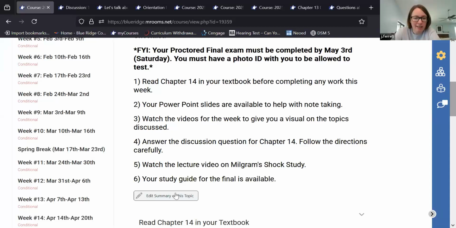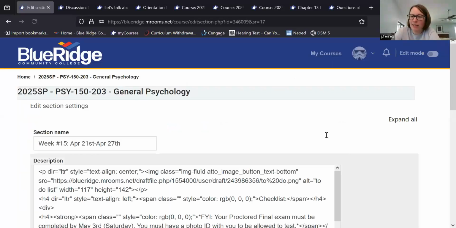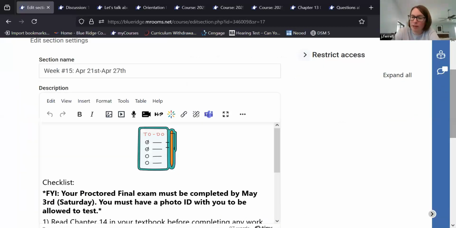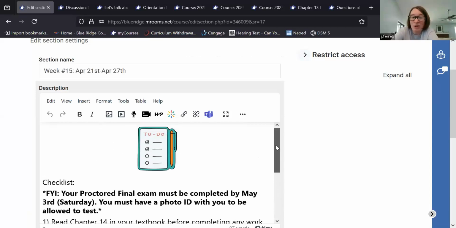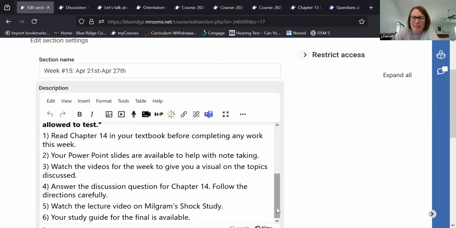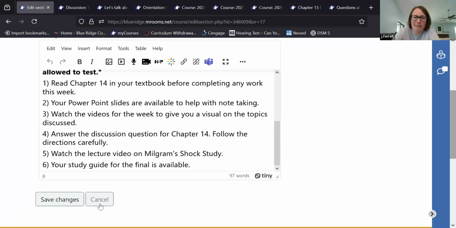No, all I do is, I have it saved as a little picture in my computer. I upload that and then I just type underneath it. That way, if something has to move, I can edit it without having to worry about deleting a photo or anything. But this is the only thing I use this space for, a nice little picture and then a checklist. Because I know you can put lots of stuff in here, but I try to keep it consistent.